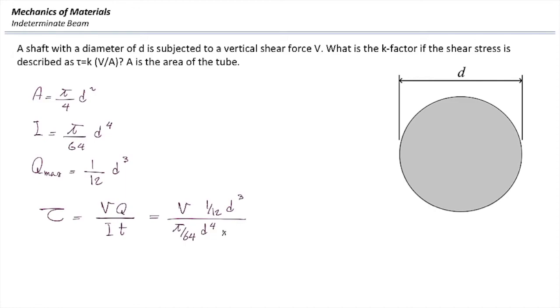What is the thickness that we need to consider? We want to determine the maximum shear stress. Maximum shear stress is going to be at the centroid. So the thickness that we are going to cut would be equal to the diameter. So I'm just going to write D here. Now let me simplify that.